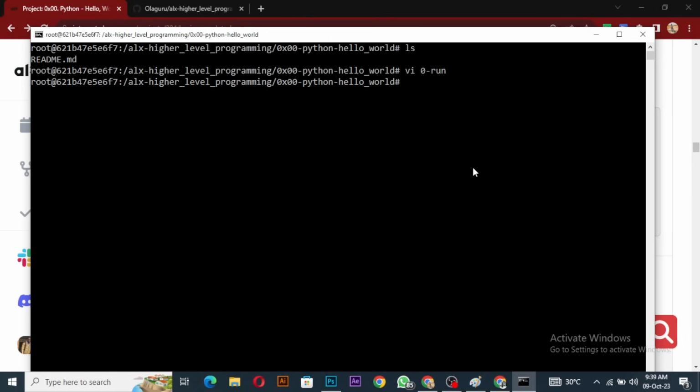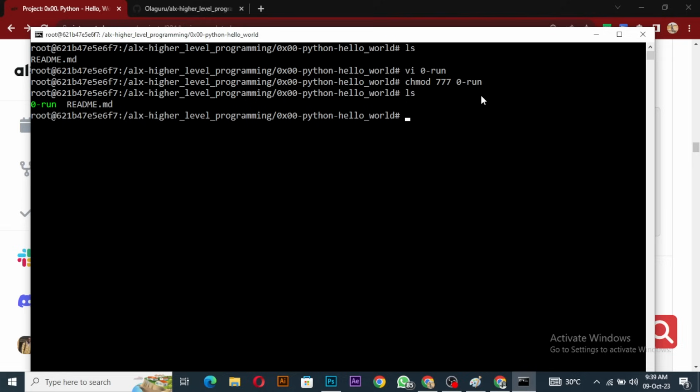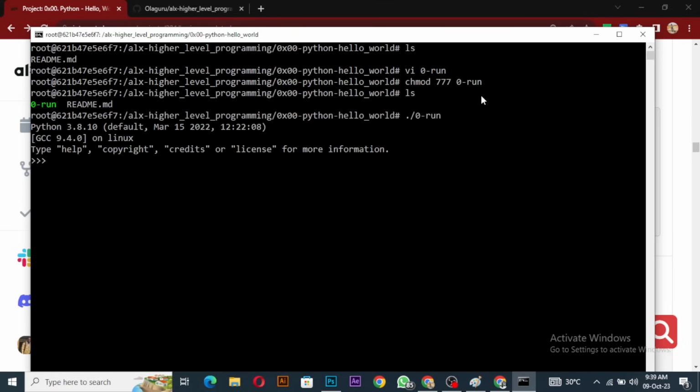Okay, so what we do next is we can change the mode to a script, though it's not going to run anything because we have not done that. We don't have that variable, we don't have anything in it, right? So we can change the mode. We can just say 777 for now. When you list it, you see that it's executable, though we are not going to be able to execute anything, right? We have some error.